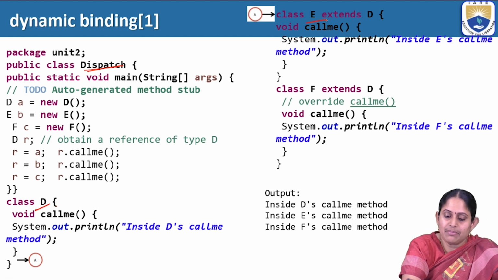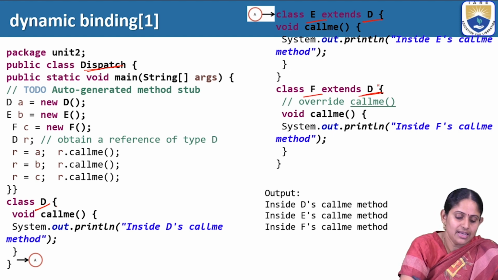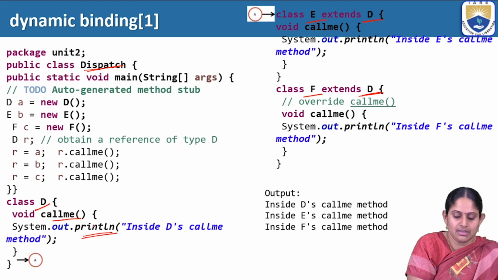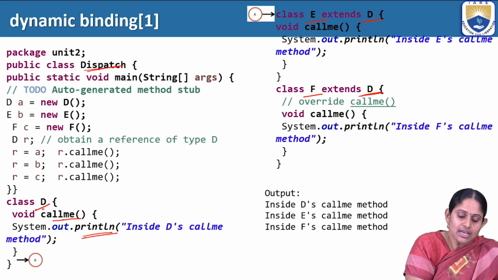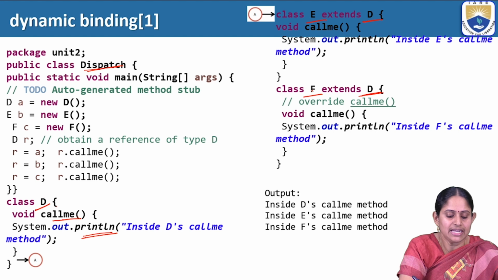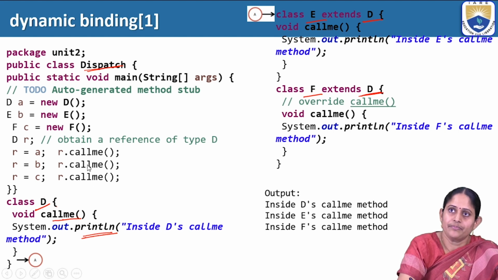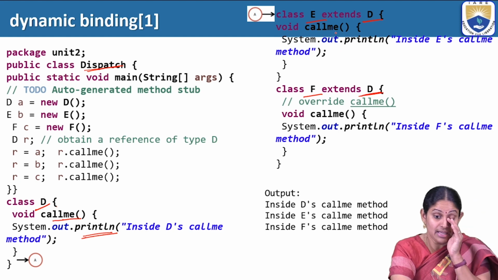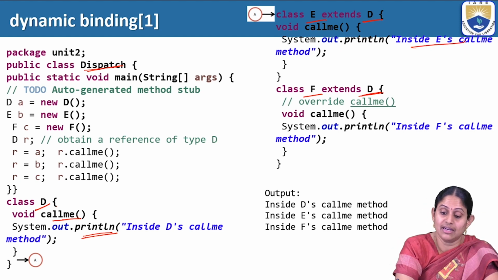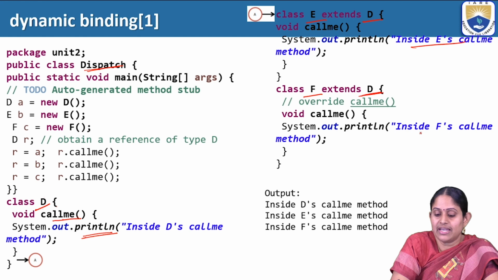We have the class named E, which is extending D, and we have the class named F, which is also extending D. Now in the D class, there is a method named callme. So callme provides one implementation inside D. Since E and F inherit the D class, they can override those methods. E defines callme in E's way, and F defines callme in F's way.